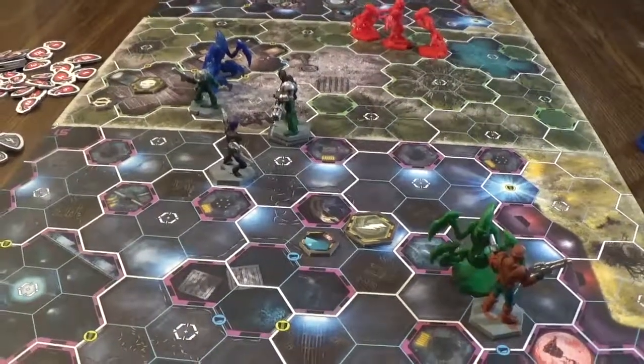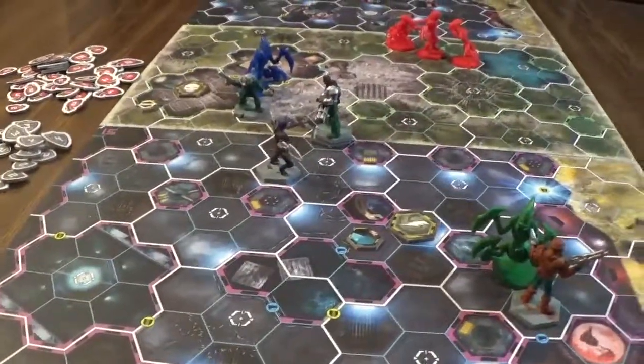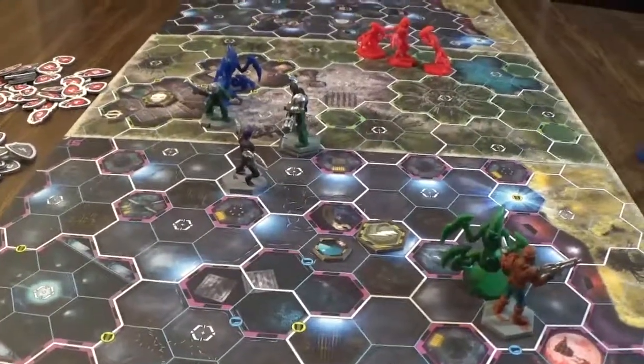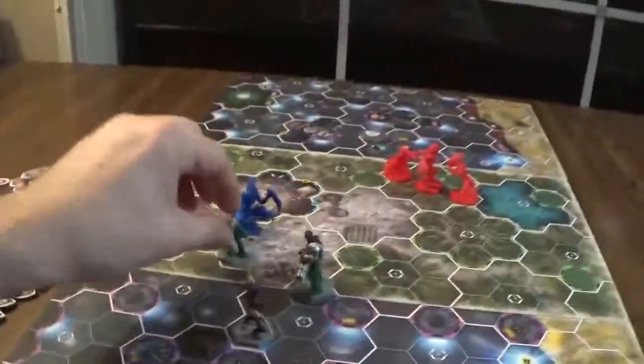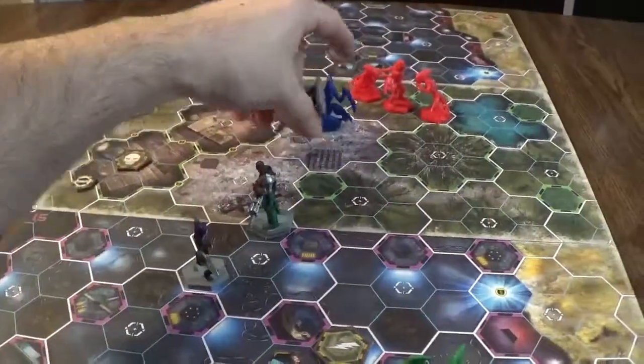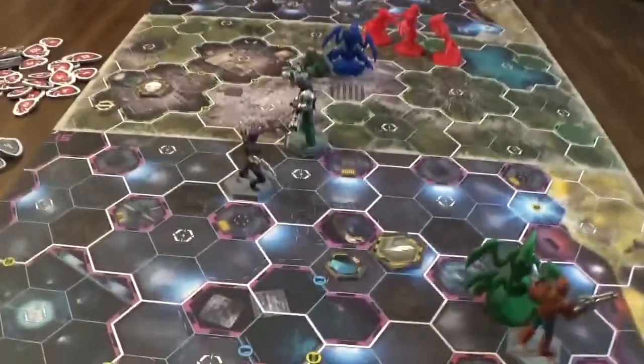All right. Two, and I'm going to use my tactic, reroll one defense die result. Three, so he only takes two damage. So he goes down, actually. And I guess you could say he's grabbed, so he'll move here.